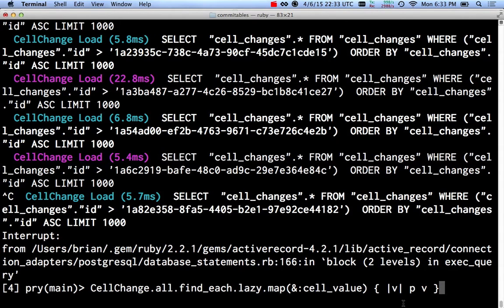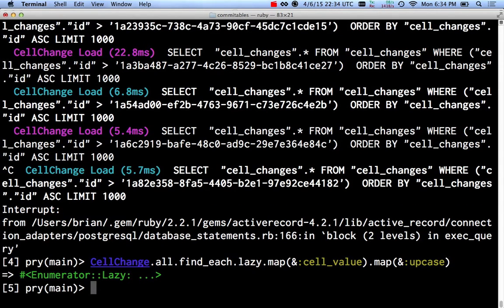So let's talk about what's going on here. How many of you have used lazy enumerators in Ruby? Two people? Okay. So what lazy enumerator does is, usually when you do a map call in Ruby, or you do select in Ruby, it has the entire array in memory. And then it goes through, so first you do a select, goes through every element of the array, selects the element, makes a new array, and only after making that new array does it run whatever else you call on it, like a map. Lazy doesn't do that. As soon as you lazy something, it doesn't run the next commands that you do on it right away. So I can map it to cell value, I can try and upcase all the cell values, and if I return, nothing actually happens.